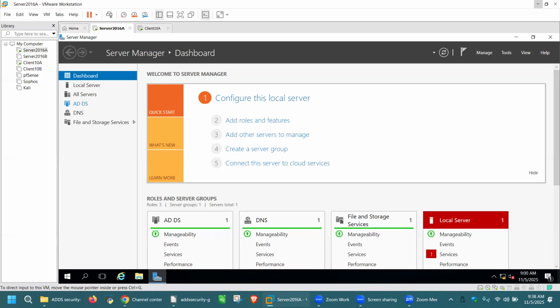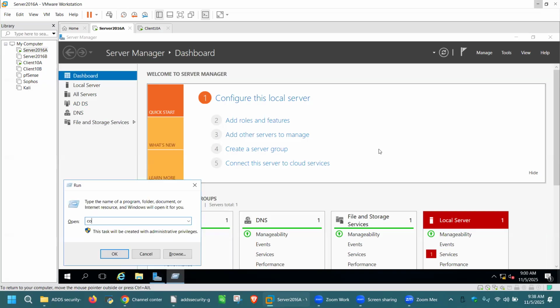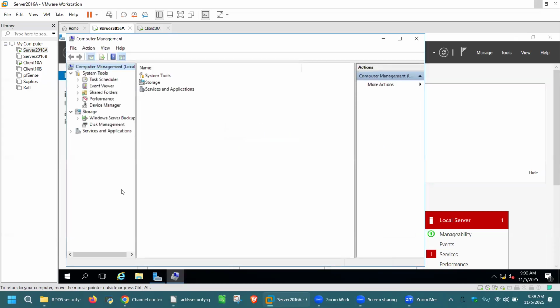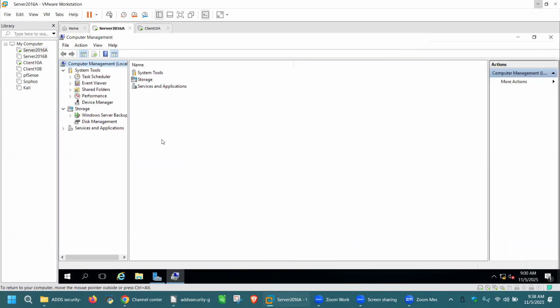So here we are in our Active Directory Domain Services, and we know that previously for all of our user management exercises, we would use the Computer Management console. So let me bring that up. And in previous videos, we would go straight to our Local Users and Groups option on the left side.